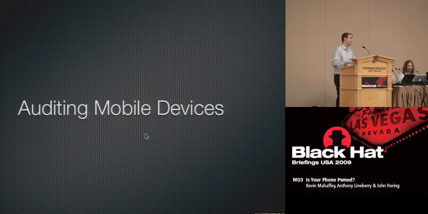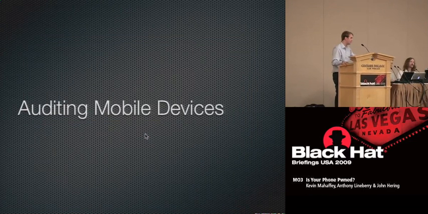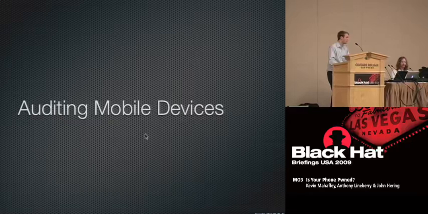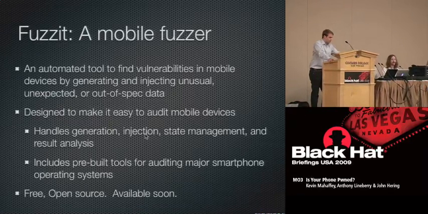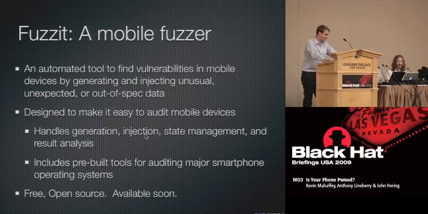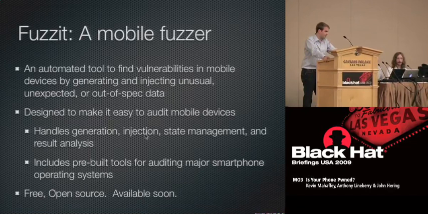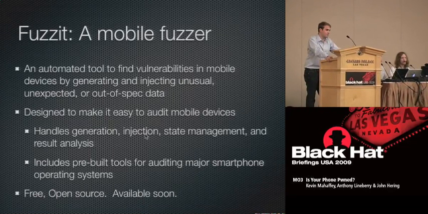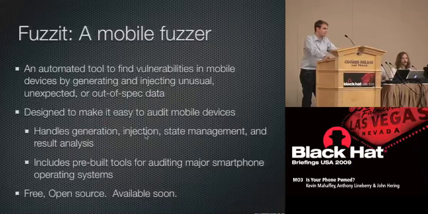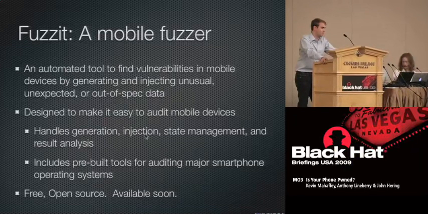There's a tool we've developed. It's called Fuzzit. It's a mobile fuzzing framework. Talk about some software and hardware related to it, and we're going to be releasing this at some point in the very near future. So for those of you who aren't familiar, all three of you who don't know what a fuzzer is, it's basically a way to automatically inject data into a system, and typically this is unexpected, out-of-band, or otherwise malformed data. You can also do this in terms of fuzzing malformed data structures and state.